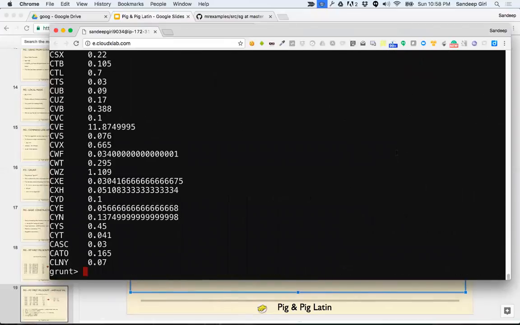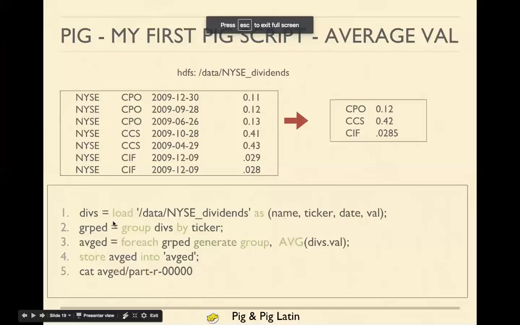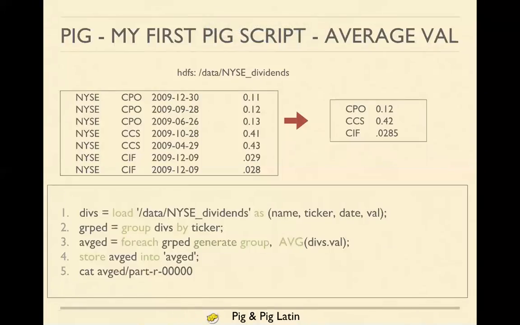Okay. So in other words, when we talk about Pig Latin or Pig, it's a convenient way of expressing the logic, and then Pig will convert that logic into MapReduce and execute it. Of course, it will not generate Java code. It will basically create the binary and then get it executed.